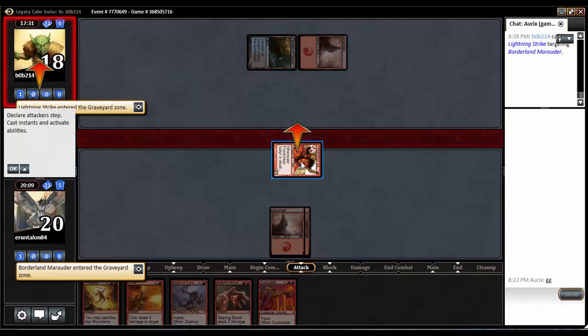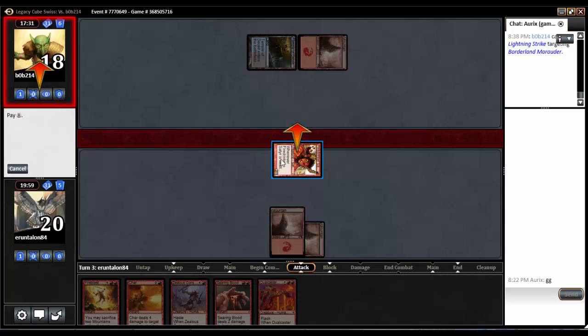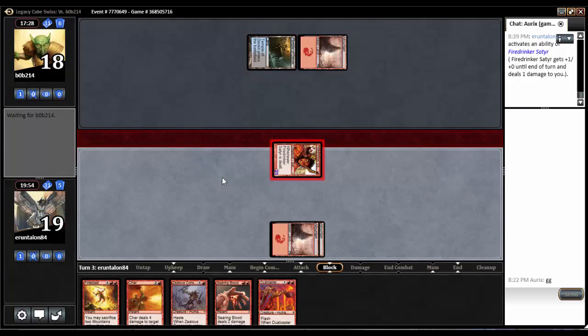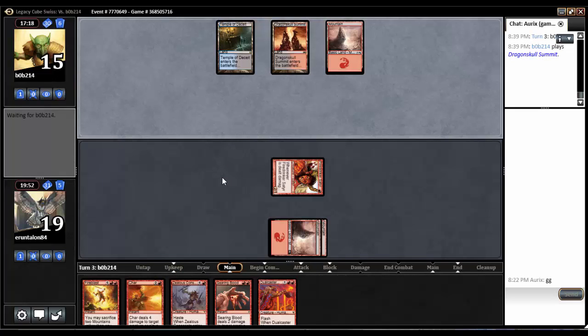So we don't have anything else to do, so I think I'm just going to pump him twice. Oh, I gotta stop thinking that he has fire breathing. He doesn't have fire breathing. It gets cut off on the stupid tiny little text box. Yeah, we're gonna pump him once, I guess. You can tell I definitely do not play Fire Drinker Satyr in Constructed. Haven't a clue how it works.